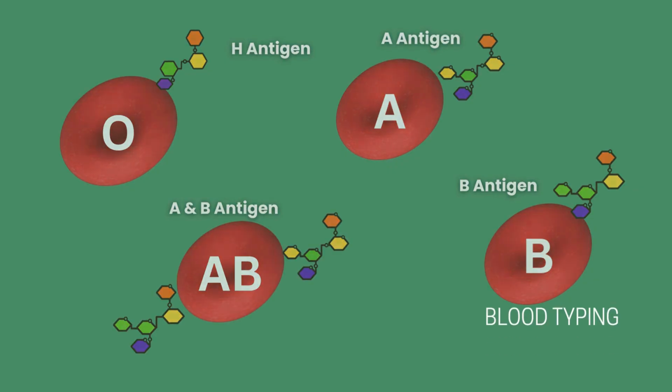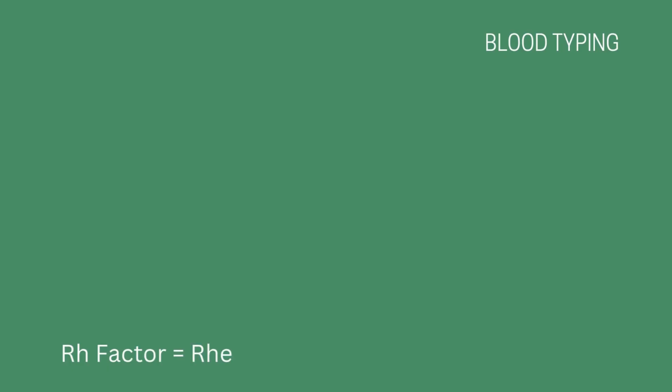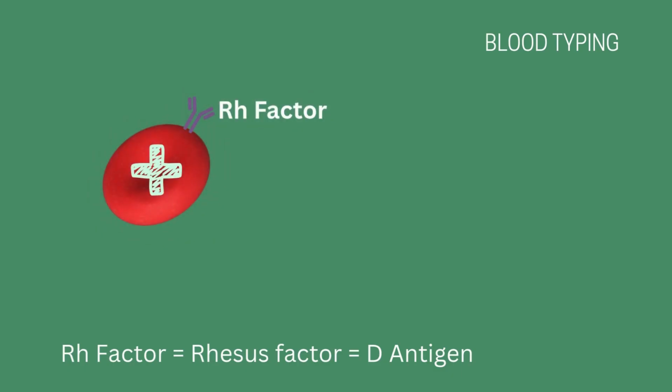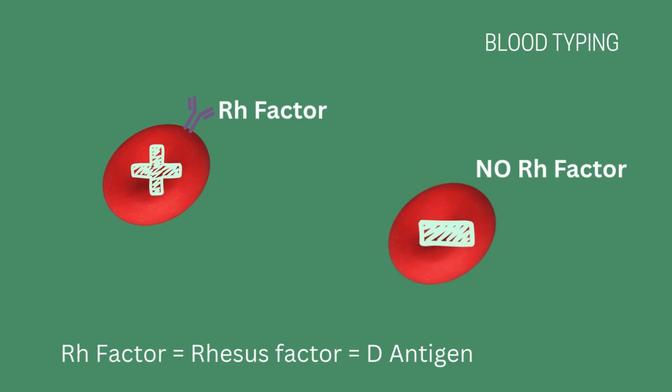their blood cells. You have another antigen on your blood cells that is called the Rh factor, also known as the rhesus factor, and is usually indicated by either being positive or negative. It may also be referred to as the D antigen. This is an antigen or molecule that is separate from the ABO antigens that are present. A person with a positive Rh contains an Rh antigen on the surface of their red blood cells. If a person is Rh negative, the patient's blood cells do not contain this antigen on the surface of their red blood cells. About 85% of the population is Rh positive.